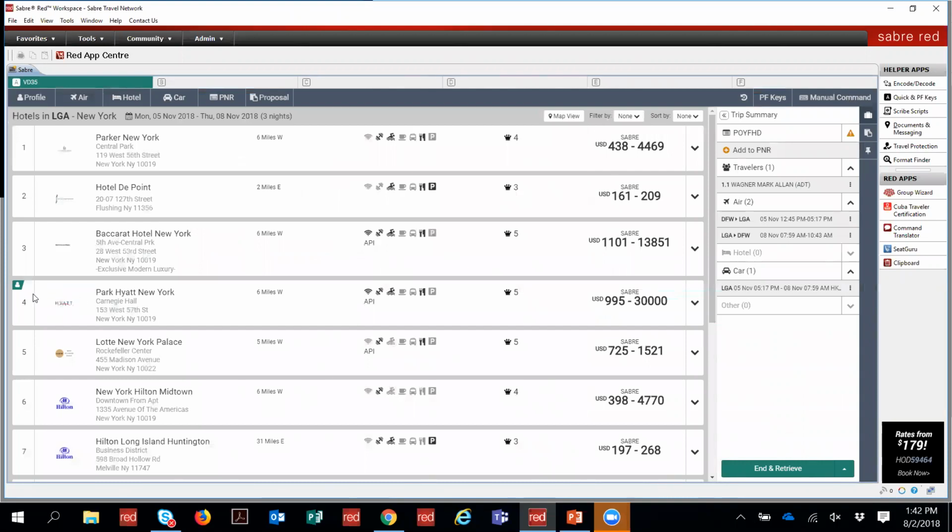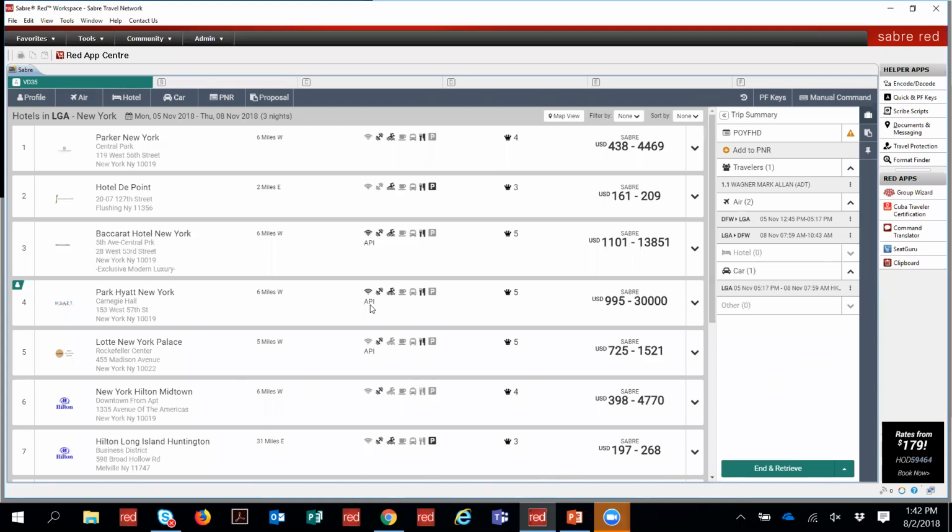If your traveler has a frequent flyer or a frequent hotel program number in profile that's come over, like mine with the Hyatt, it brings over the Hyatt frequent guest number and identifies that like it did for air and car. One great updated feature with new Sabre Workspace is you no longer have to look for hotels in a column with the letter N for negotiated.